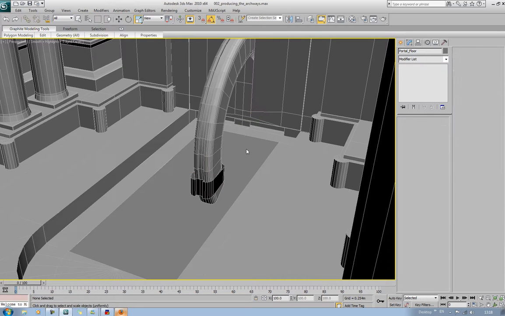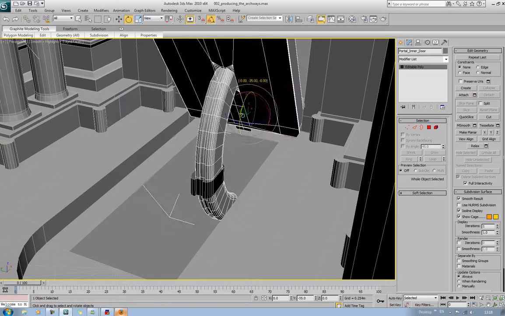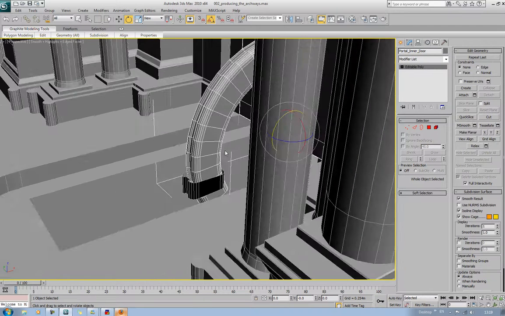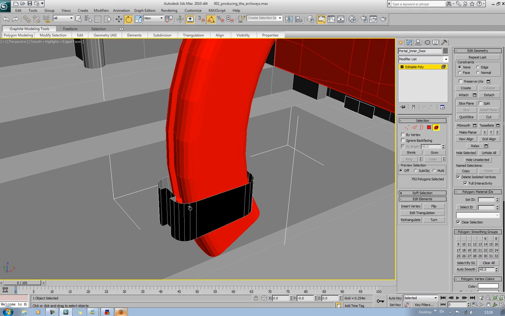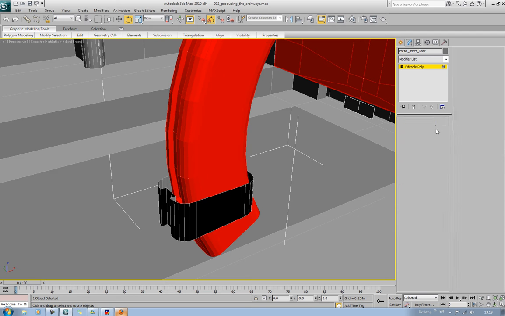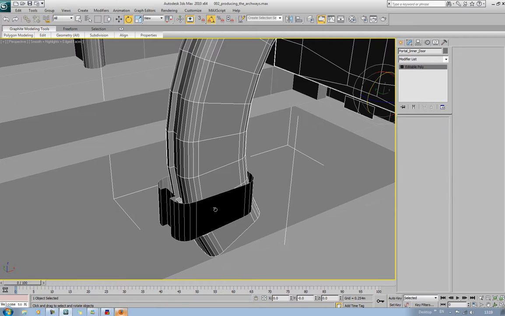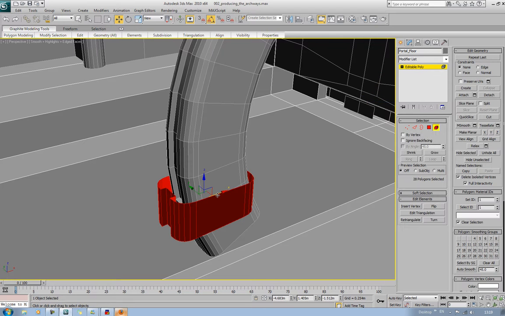Right, now we need to make sure that this is going to go through it without having, well, see. Now if we look, it's coming through at the back there, so we can probably move this a little bit further forward. So I'll just bring there to there, not too much, otherwise it's going to cut into it.